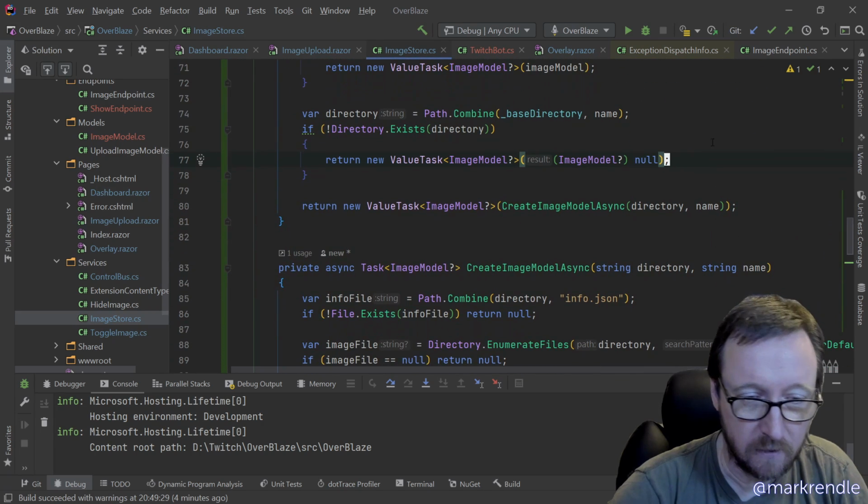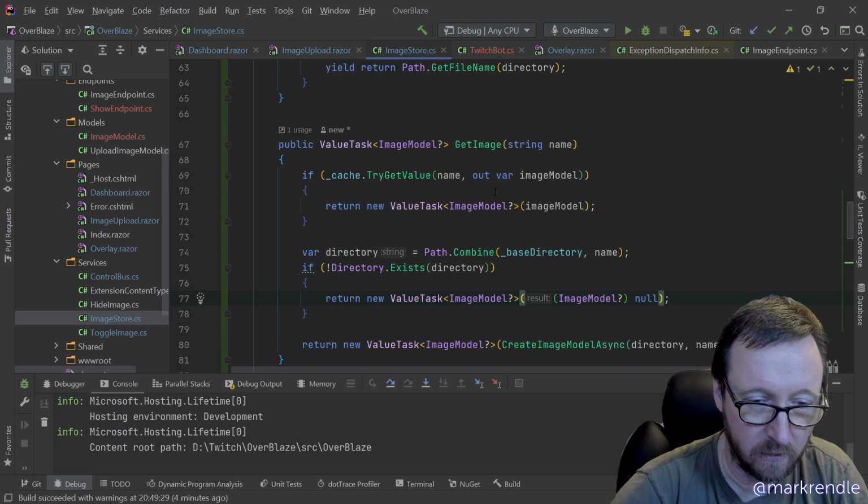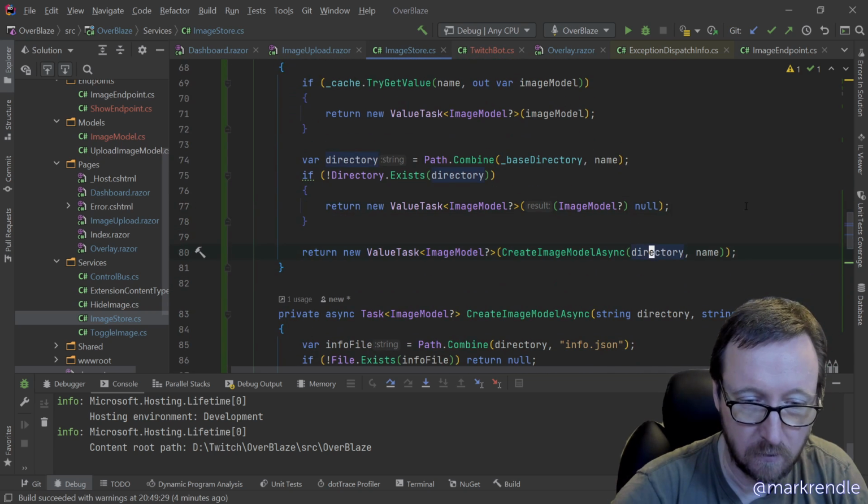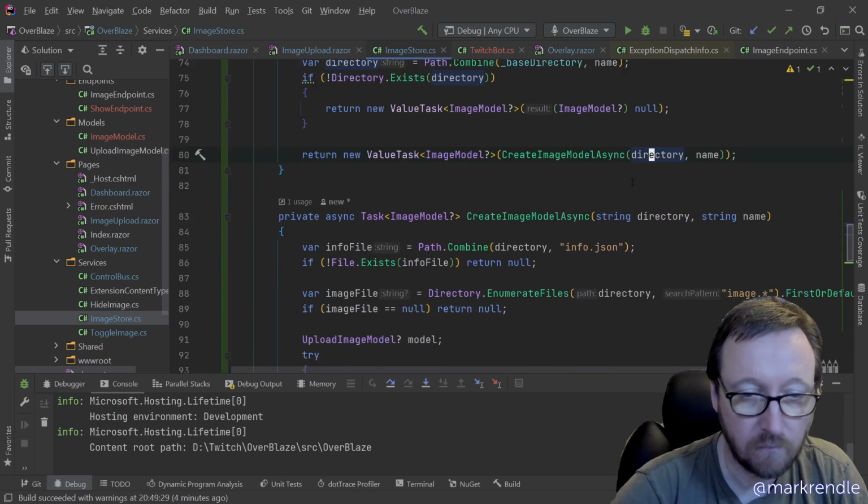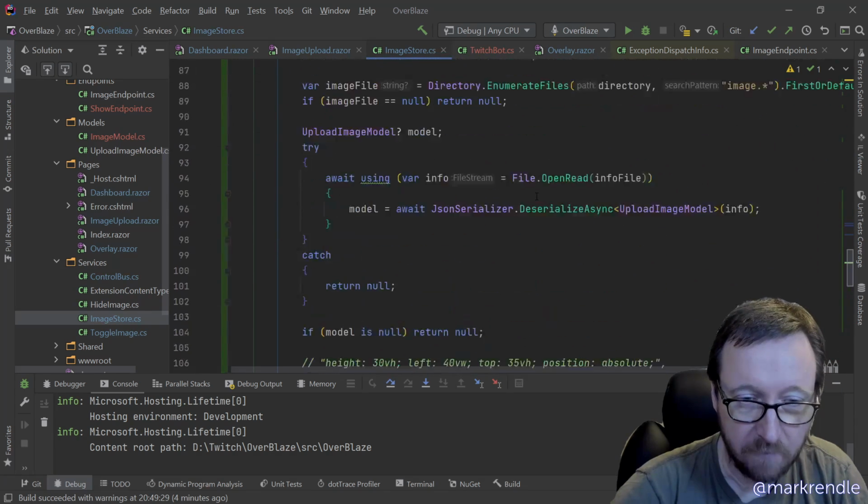And if it does, then it will go down into here, and if it doesn't, then it will shortcut and go out. Right, that's good.